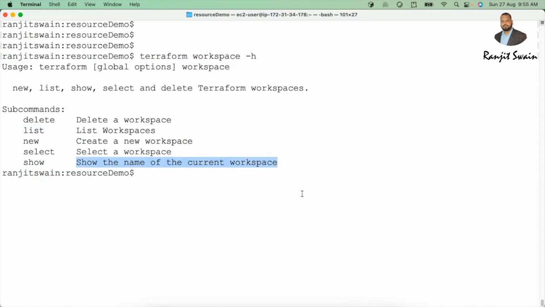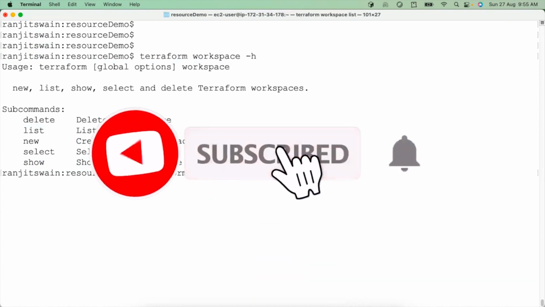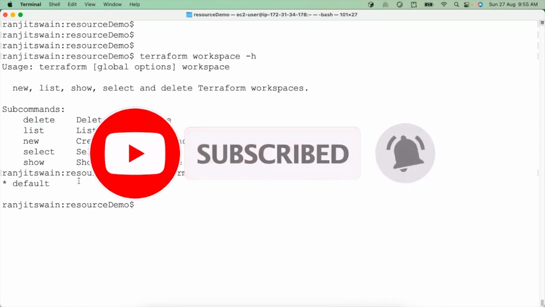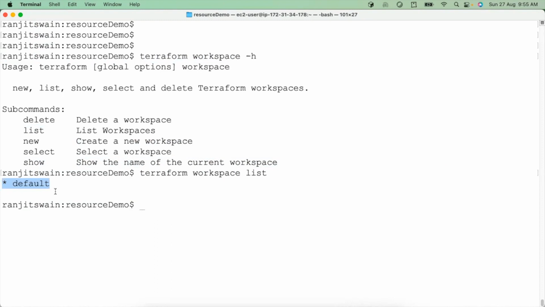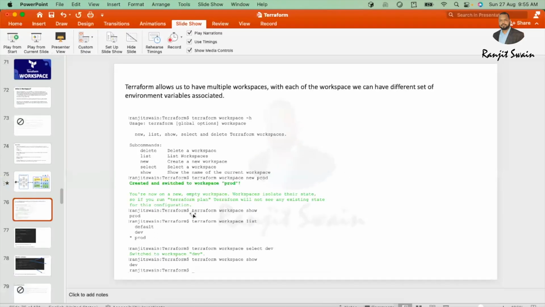So if I use terraform workspace list, we have only one workspace. We have not created many. Now here is the example, right?